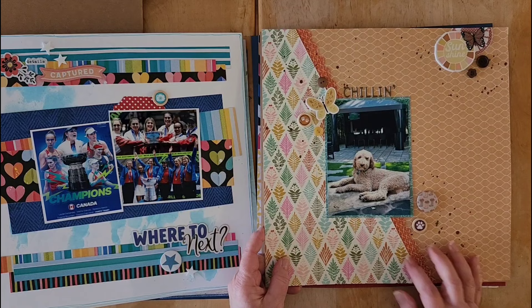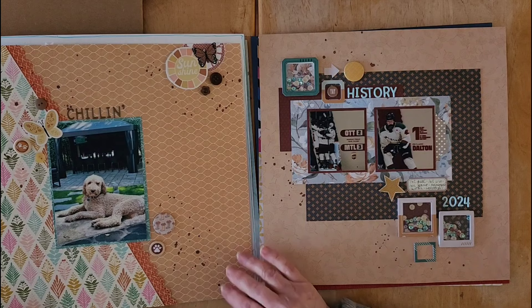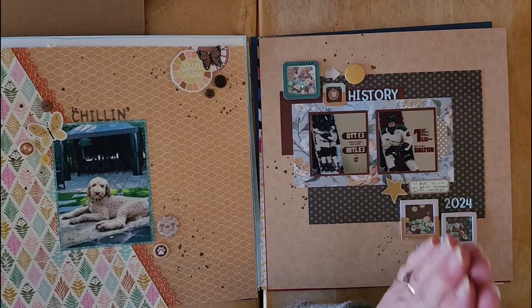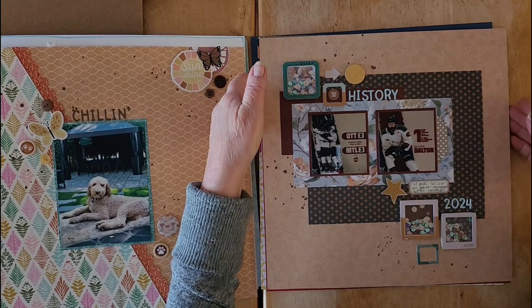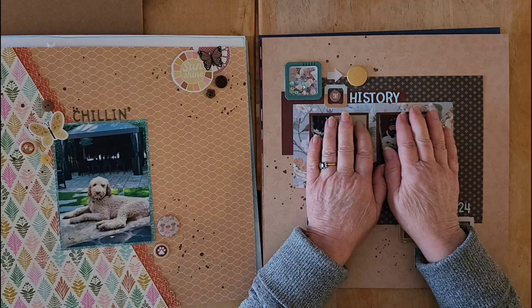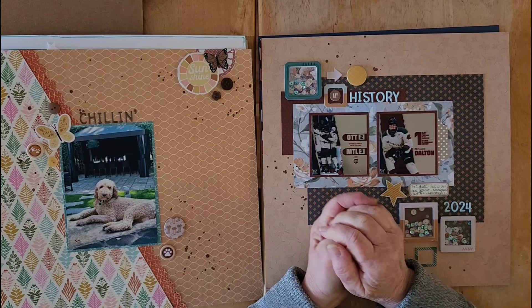This is also one of the pattern papers I had put aside — I think it's from 2009 — based on a discussion we had in Silla's group, combined with scraps. This is also another recipe challenge of mine: on the 10th of every month, all year, over in the Spending Freeze 2.0 group — Christy's and my group, with Holly now helping keep it organized — I will have a recipe challenge for you. This was my take for that challenge, and there's an album over there too. I'll put all the links down below.